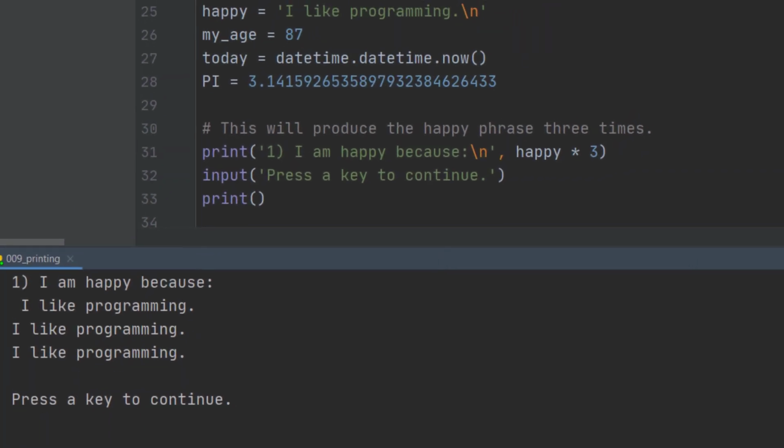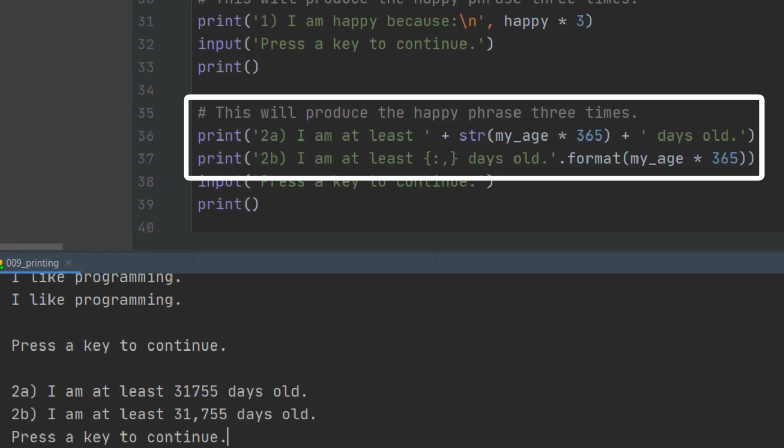Now let's continue. This piece of code tells you how many days old I am in 2 different ways. First of all, it does it by turning a number into a string. So str(my age times 365) is taking the calculation my age times 365, turning that into a string so it can be used to concatenate with other strings.